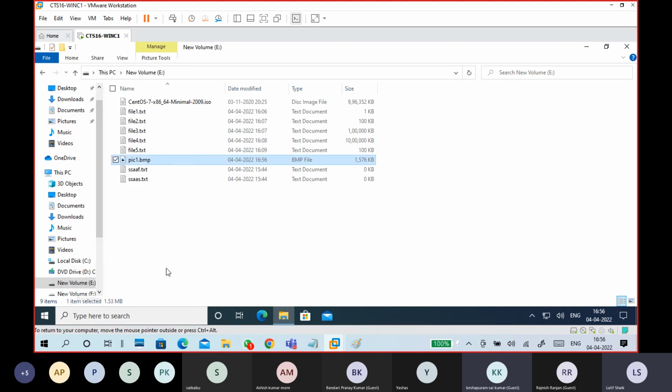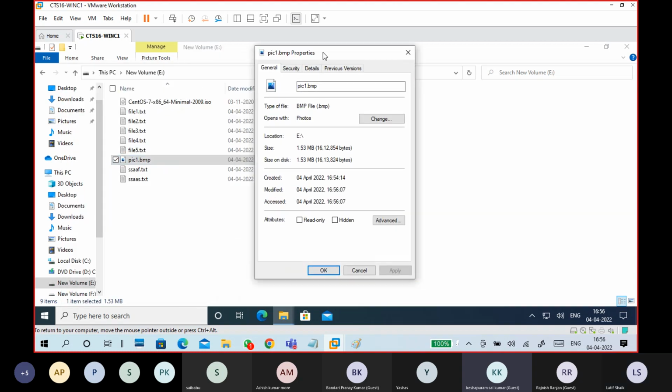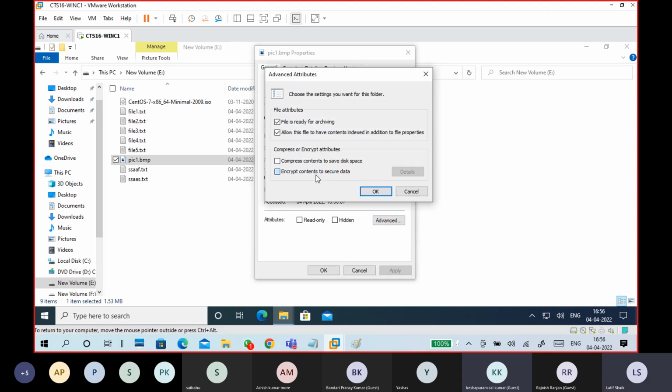Okay, so go to Properties. See, you can see Security also now. In the General tab, click Advanced, and select Encrypt contents to secure data. When you click OK, a notification appears here to back up the keys.